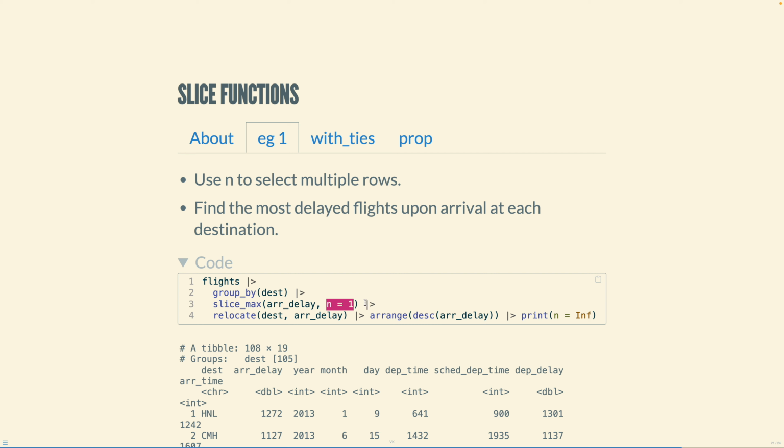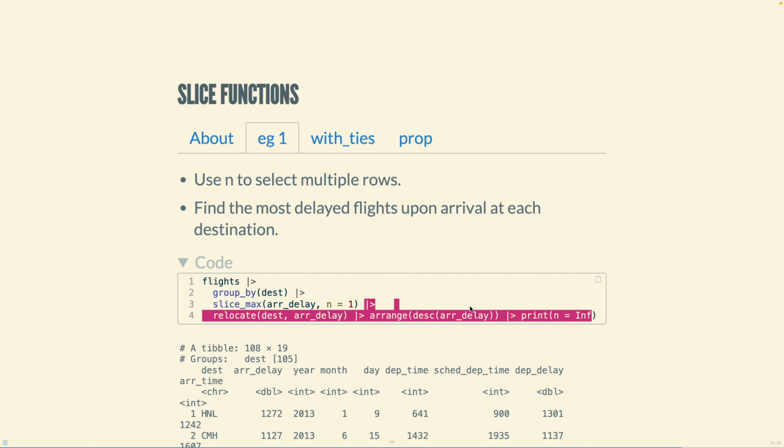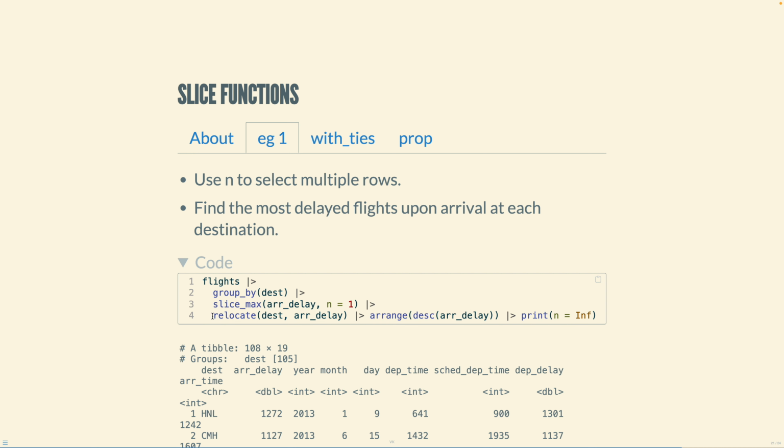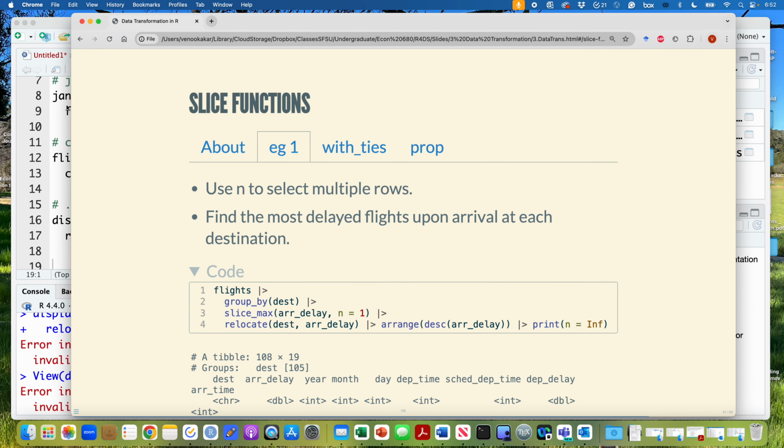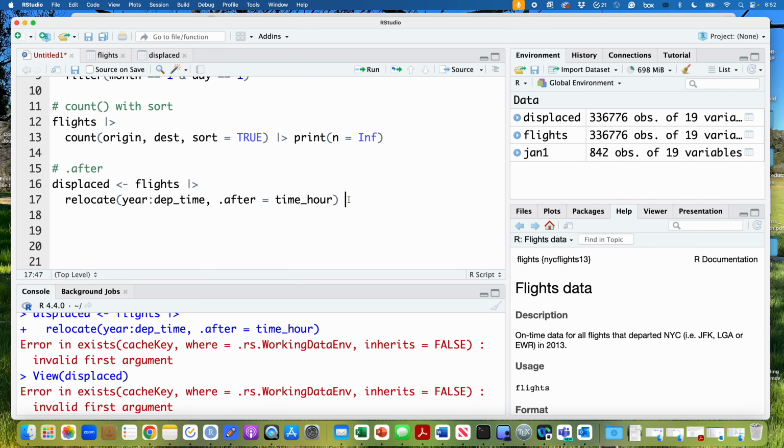And then, this is extra over here that I wrote, but basically it's going to allow you to look at, let's just do this and see what's going on. So let's say we wanted to find out for each destination the maximum arrival delay, right?